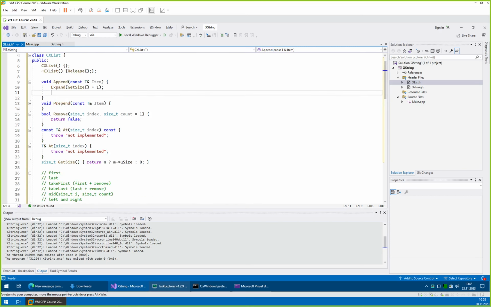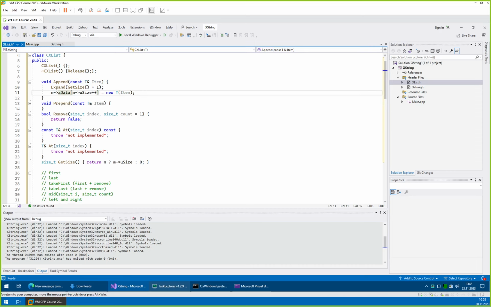So m a from m size plus plus is equals, and this will need to be a new element. So new t. If we want to assign, to use the copy constructor, assign the value of the element that was passed to us.